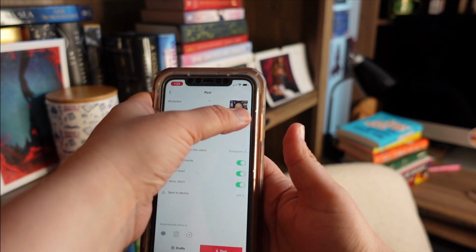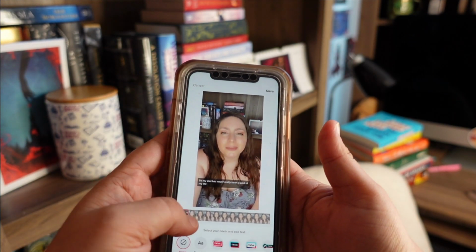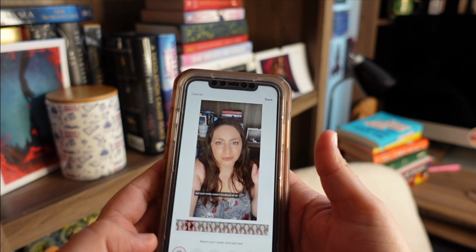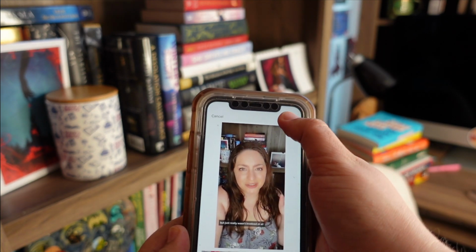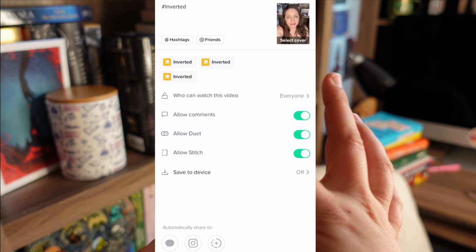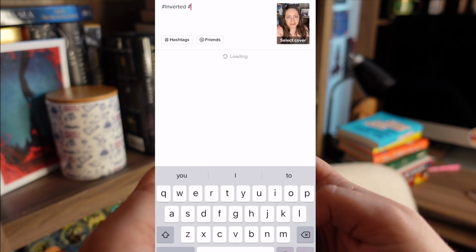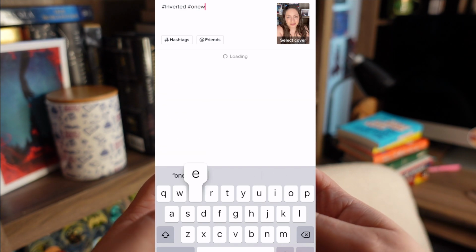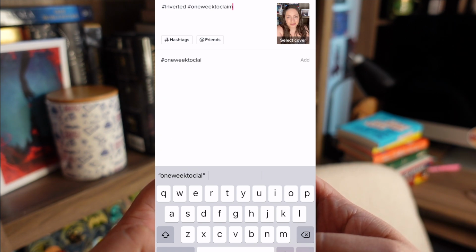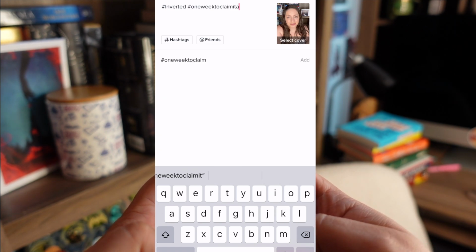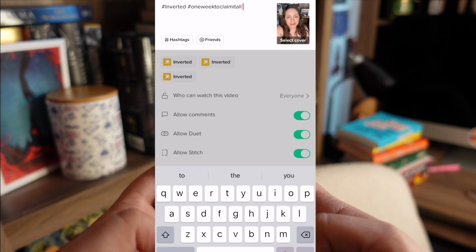So I'm going to, again, select a cover. For this, I'm not gonna add any text. And then we're gonna put in 1 week to claim it all.